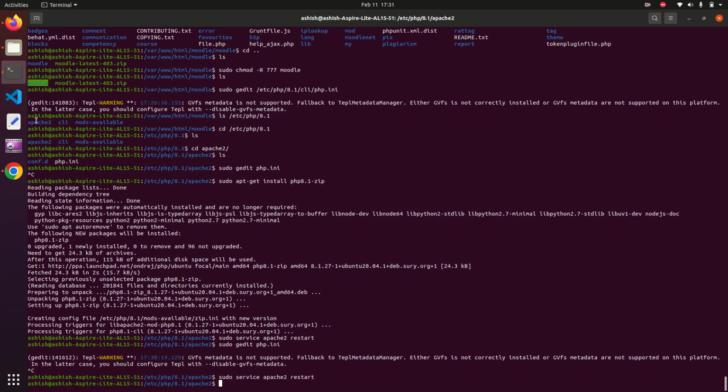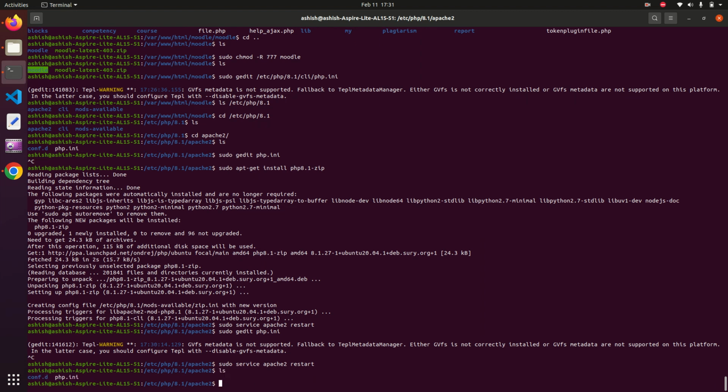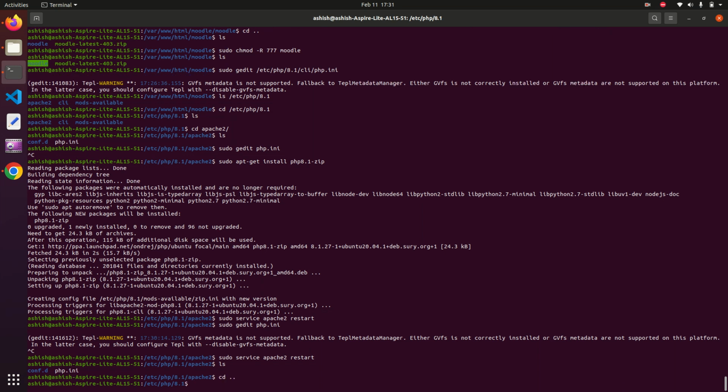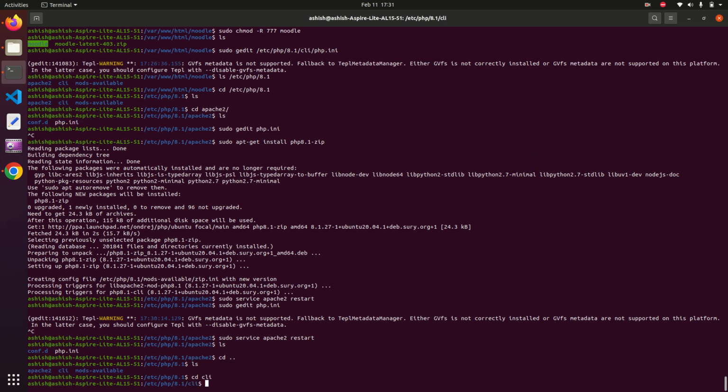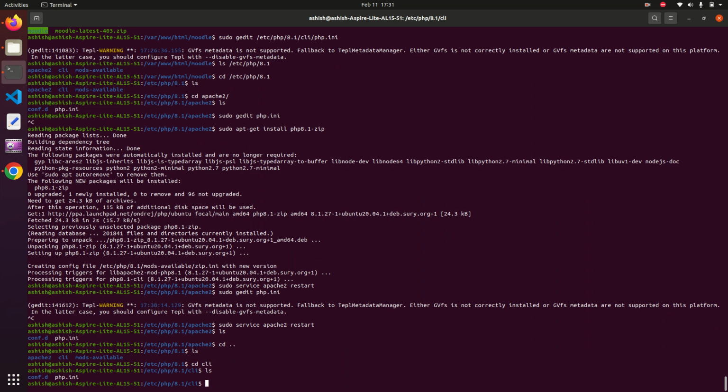I have one CLI as well. If I ls here, or if I go back with cd .., and ls here and go to CLI, then here I have a php.ini file.